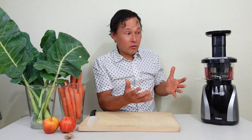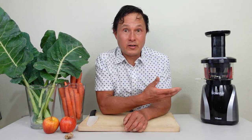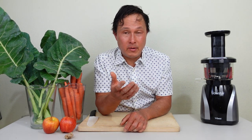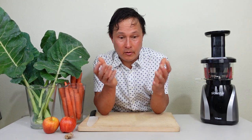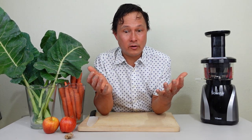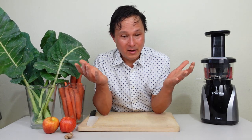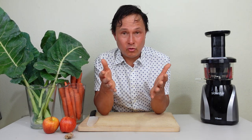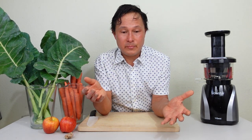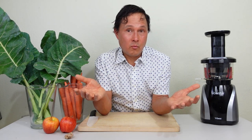So that concerned me, so I got the machine back and now I'm gonna try it for you guys, show you guys if it's defective or not, or maybe if it's something else, maybe not preparing the produce properly or what, because I'm just gonna use it like I would use it. If it blows up, then it blows up or it doesn't work, and then I know the machine's defective. But more than likely, in situations like this, I have found that the customer is simply not doing the right procedures to make it work properly.